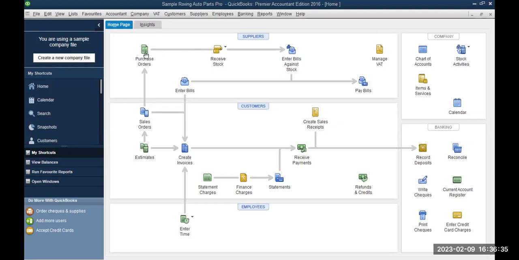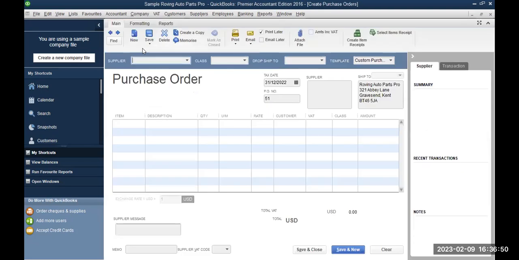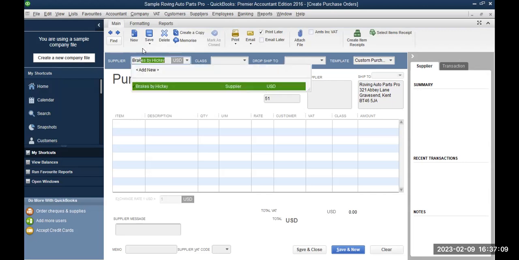So starting out, we're going to start with posting a purchase order. A purchase order is your intention to buy from a particular supplier. So you go to this particular icon, you click on purchase order. Okay, so we're going to buy some items. Remember, the sample file that we are using is an auto shop, so the items we're buying are related to that. We're going to order some supplies from a supplier called Bricks. Let's order something from Bricks.